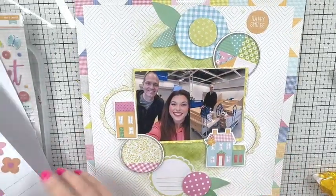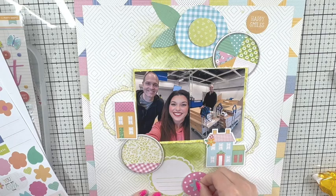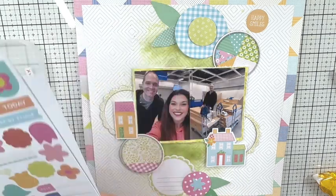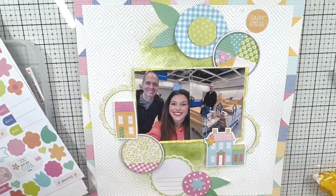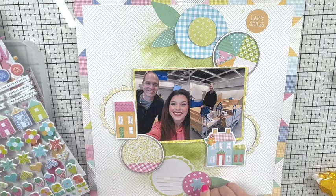So I went ahead and glued all my pieces down, and I did adhere some of the pieces using some craft foam. So the page does have some dimension. This is the cardstock sticker. I'm taking that and just adding a center to the flower. I'm going to add a center to each of the flowers with the cardstock stickers. And then here's a look at those puffy stickers. These are so fun. I love the cute little houses.